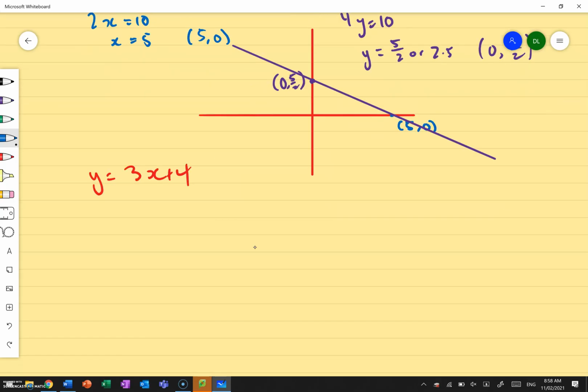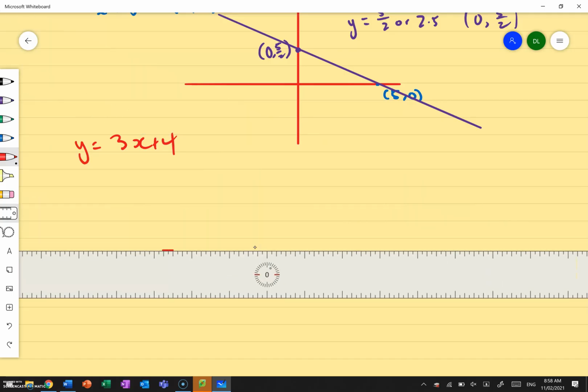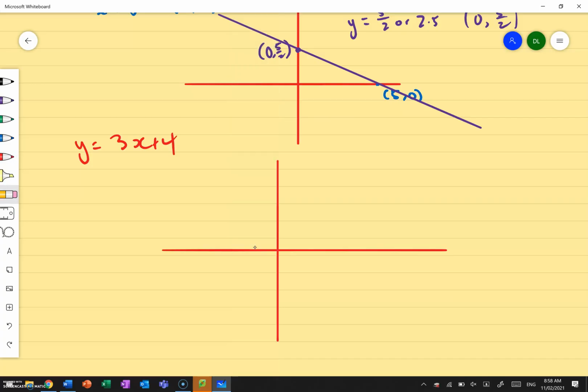So we know that 4 is our y-intercept. Am I talking too fast? No? Let's say that 4 is our y-intercept. So I'm going to go ahead and draw my graph again. All right, lovely. So I've got my 4, which is over here, let's say. (0, 4), or you can just write 4, given this intercept. So what does the gradient tell me?